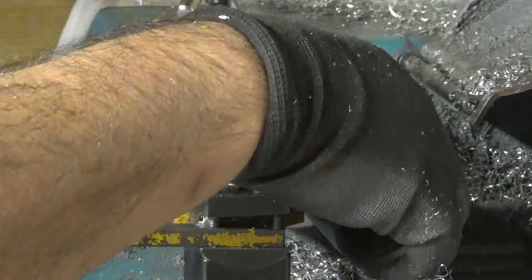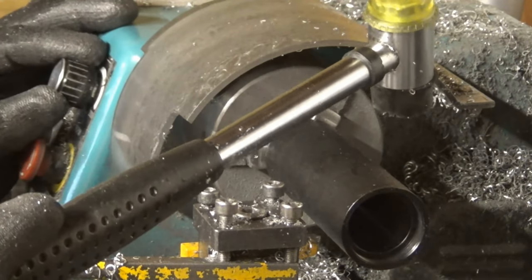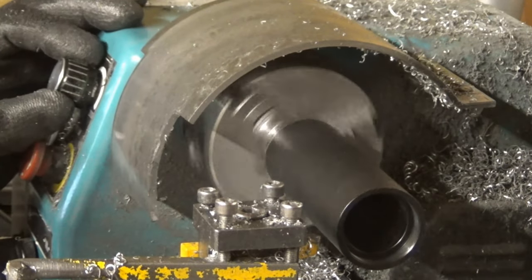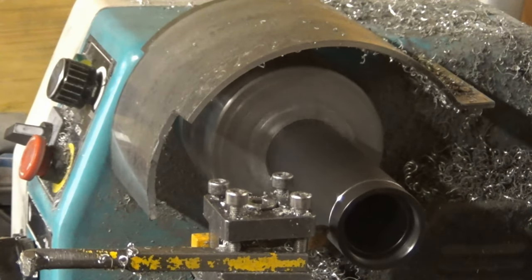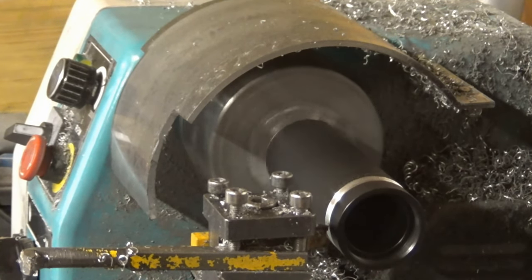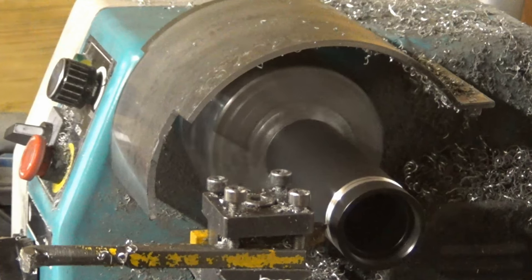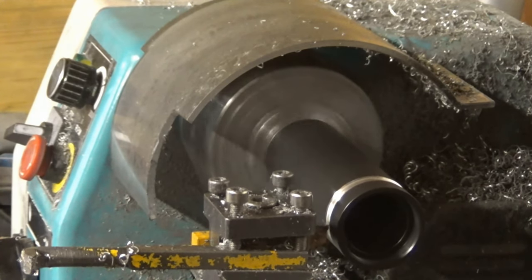One thing I thought would make a big difference to the handle would be to give it a really good grip. I have to line it up and make sure it's spinning perfectly level — if it's not level it could catch or fly out or just won't cut properly. Because this metal is so thick, it allowed me to do really nice, really deep grooves for the grips, which is not something I normally get a chance to do. I definitely wanted a really good beefy grooved firm grip — I'm really glad I went with that choice.